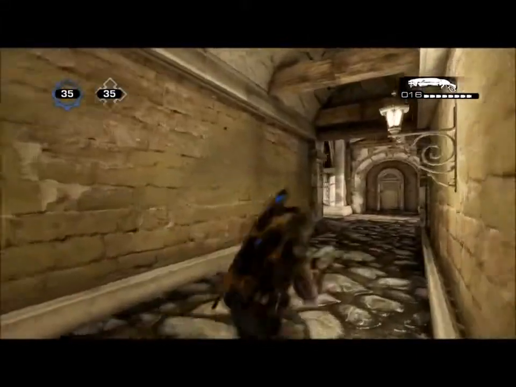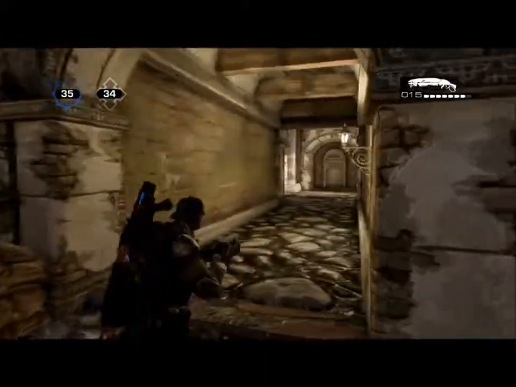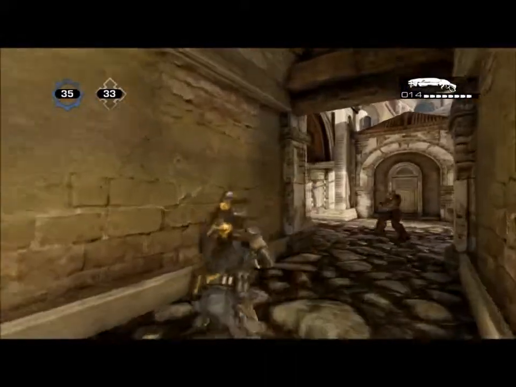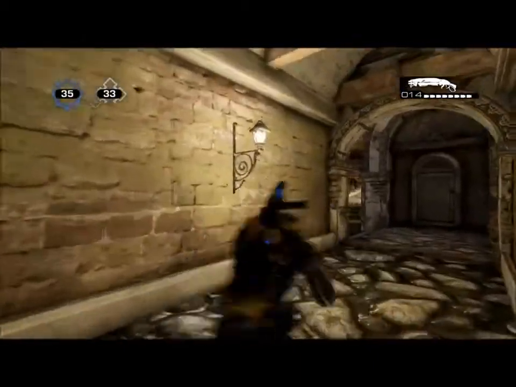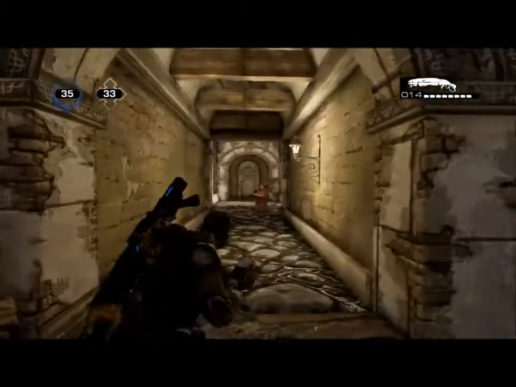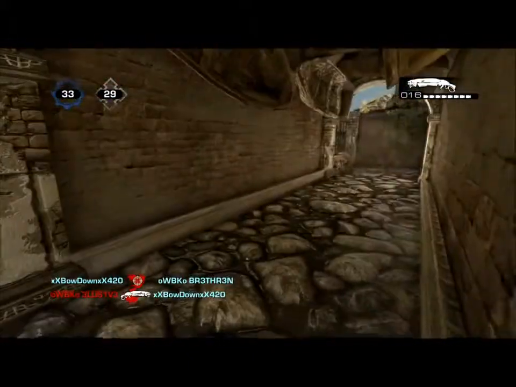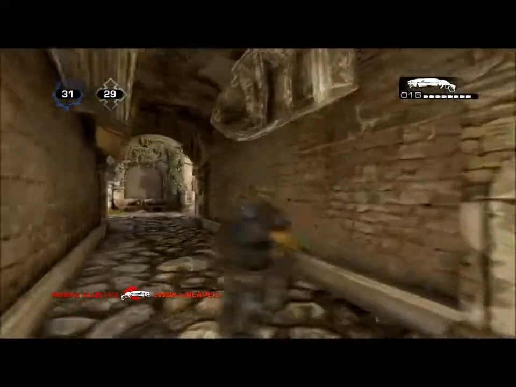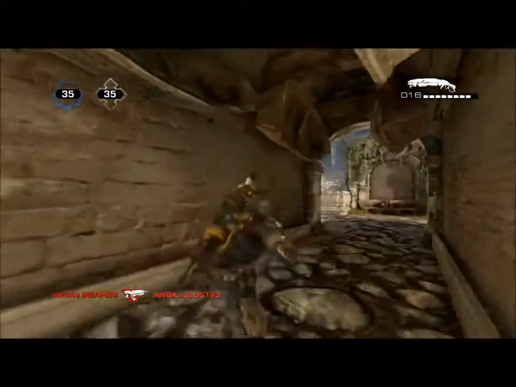This is angle bouncing once you get the speed down. It's a lot quicker on alternate than it is default. I know that's for a fact.